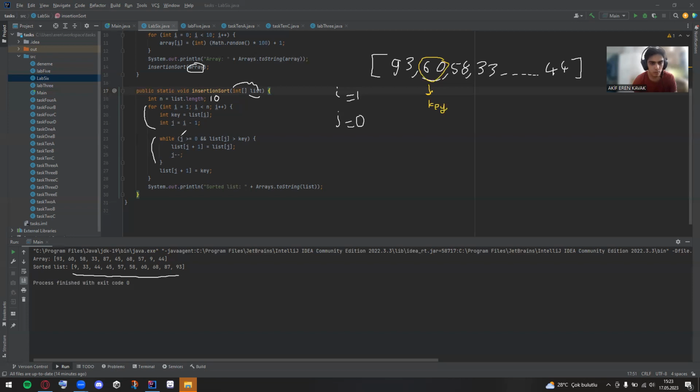In the while loop, you see in this condition, we are checking if this key 60 is smaller than list j, which is 93. If this condition is true and j is bigger than or equal to 0, which is true in here, we will apply these two lines.